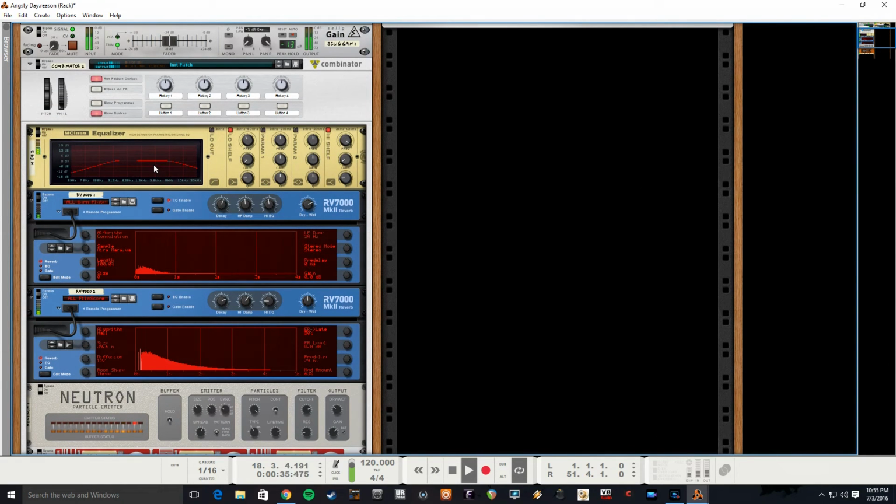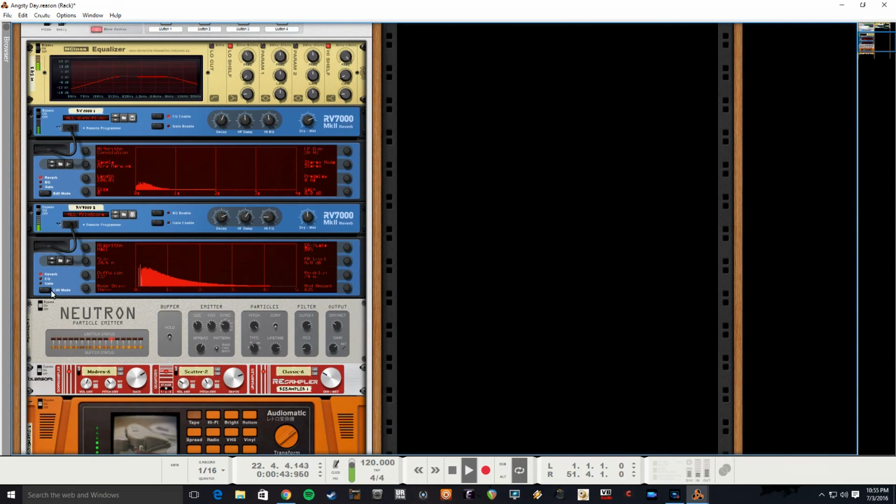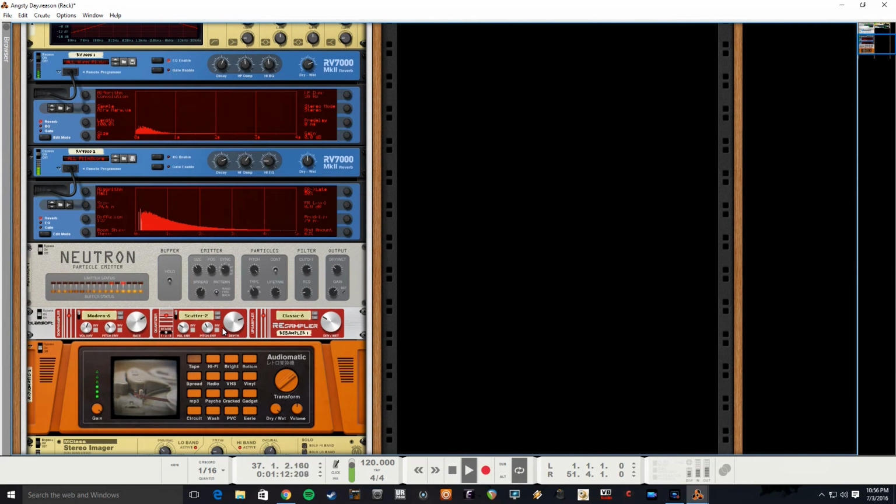Here, first the reverb, the equalizer to cut down on the muddy sounds. Then it's going to two delays, or two reverbs, sorry. And with the Neutron, I think it really helps to experiment with where you place the Neutron vis-a-vis the reverbs or delays, because you'll get very different sounds. If you place it after them, then you get the sound of the reverb being all spread out and spread thin. Whereas if you place it in front of a reverb or delay, you sort of affect what is getting reverbed or delayed.